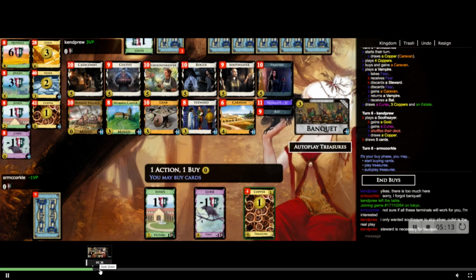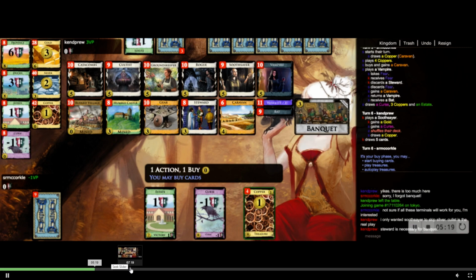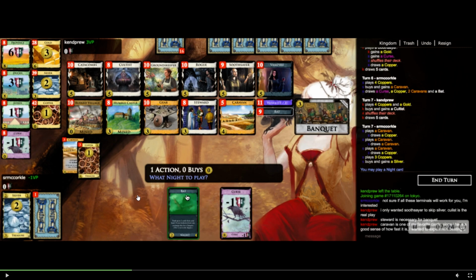Alright, so let's see, most of your play is pretty reasonable up until we get to here. So at this point, you end up buying the silver, and I don't actually think that's very good for you.